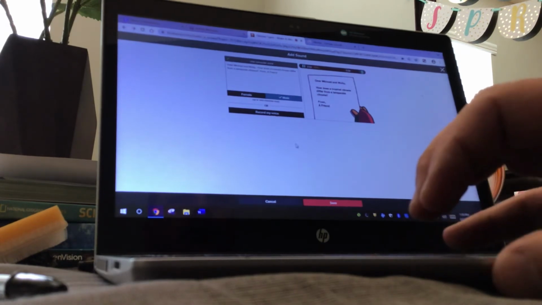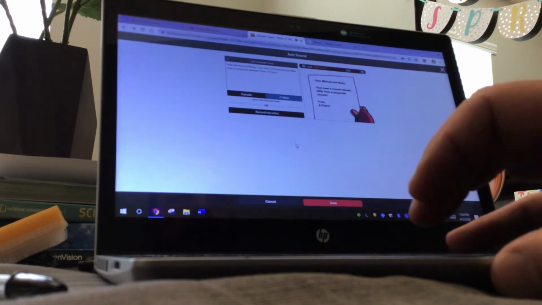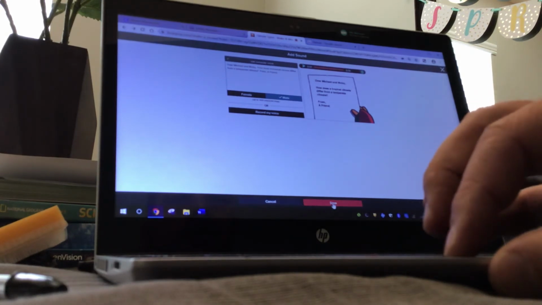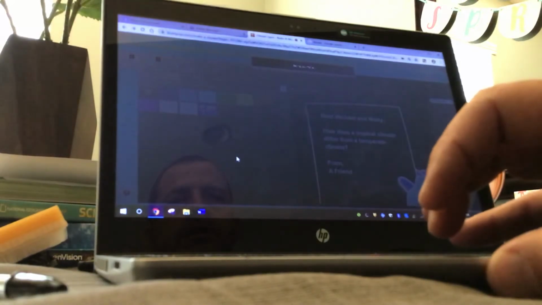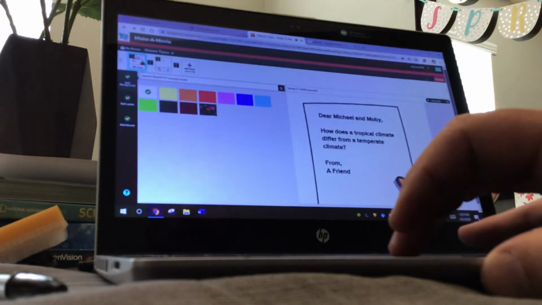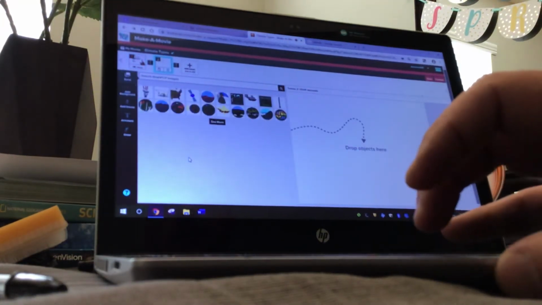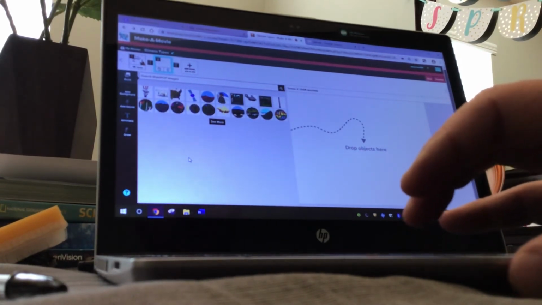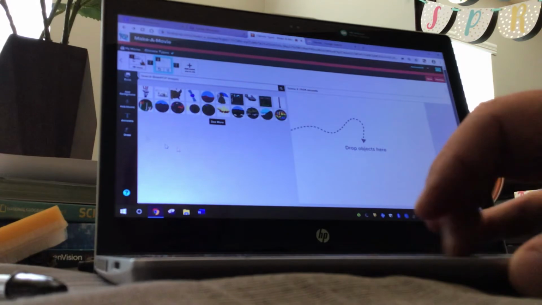Dear Michael and Moby, how does a tropical climate differ from a temperate climate? From a friend. Once you preview it and you like it, click save, and it saves that part. Now I'm going to go to the next one. Now I'm going to talk about, remember what the question was. So I'm going to find something tropical in here.